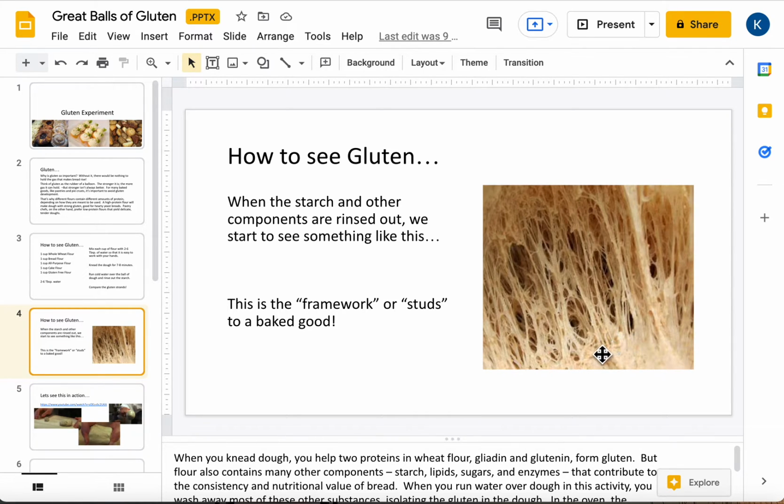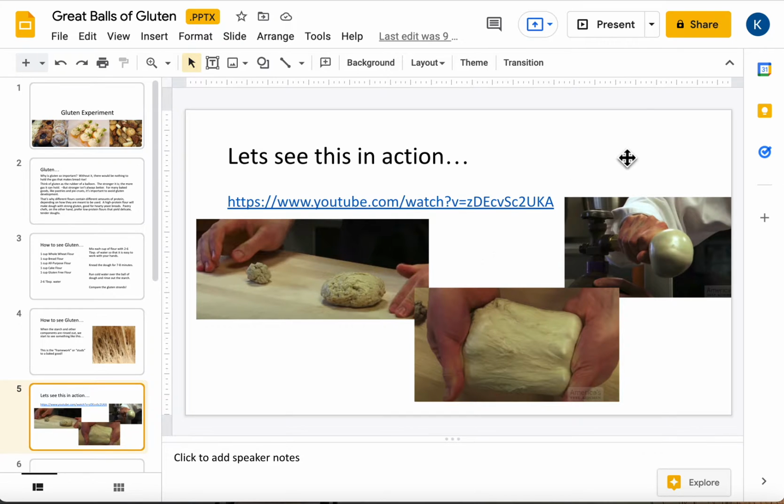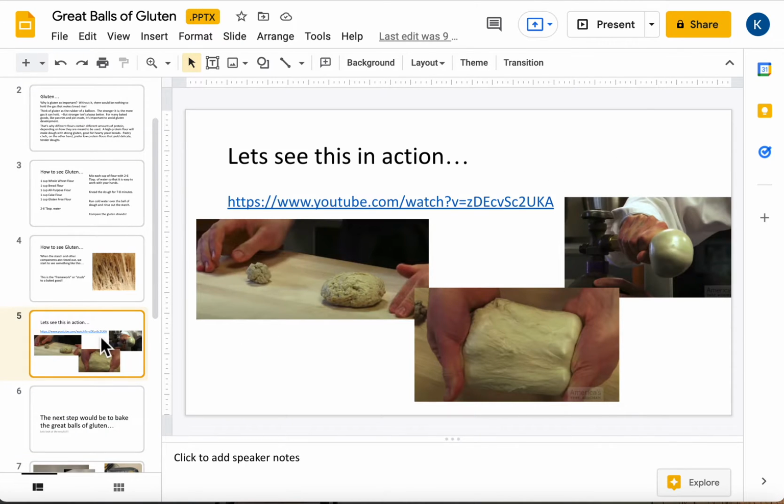I love this picture because we had talked at one time about how flour is like the framework of your baked good. Kind of like when you see buildings and homes being built around us. If you don't have that stud work, you don't have anything for all those houses or apartments or condos or business buildings to build off of. Well, the same is true for gluten. If you don't have these gluten strands from the flour and liquid coming together, you don't have much else for all the other ingredients to work off of, and therefore you're not going to have a lot of shape to your baked good.